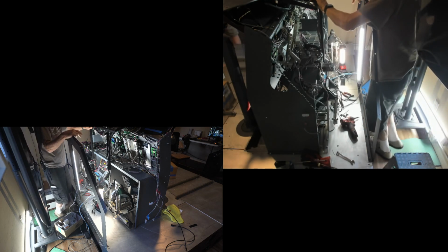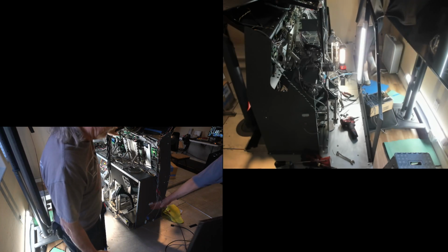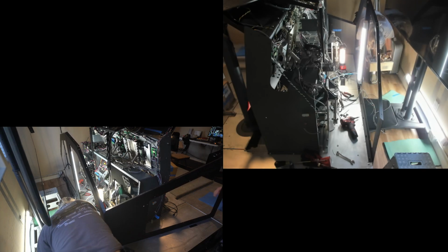Yeah, I got enough room to slip through here. Okay, so we need the cap inside. So this is going to go right there. Would you do me a favor and hand me this yellow rag? Yeah, there you go. I'll have to get in here and wipe all this down. There's a lot of dust on here. So I'm gonna bring all the sockets and everything and bolts, put them here, and we'll work on this. Okay. Hold on. Here's something to sit on. Thank you very much. Okay, I got these.